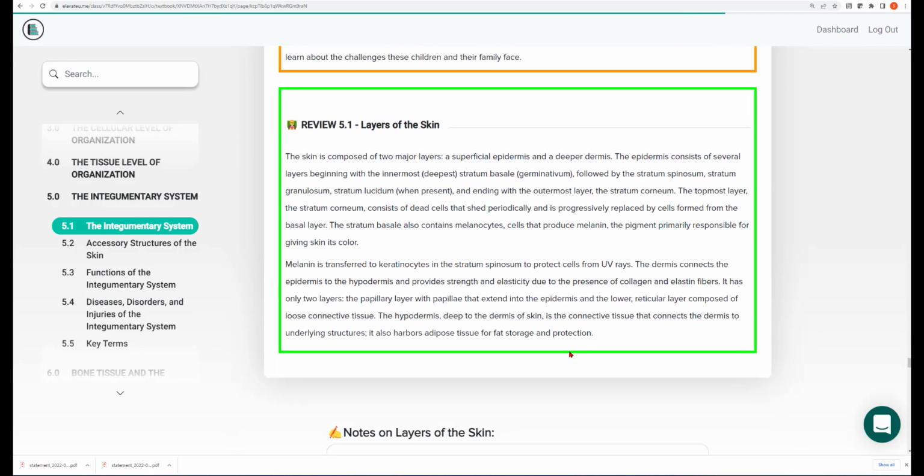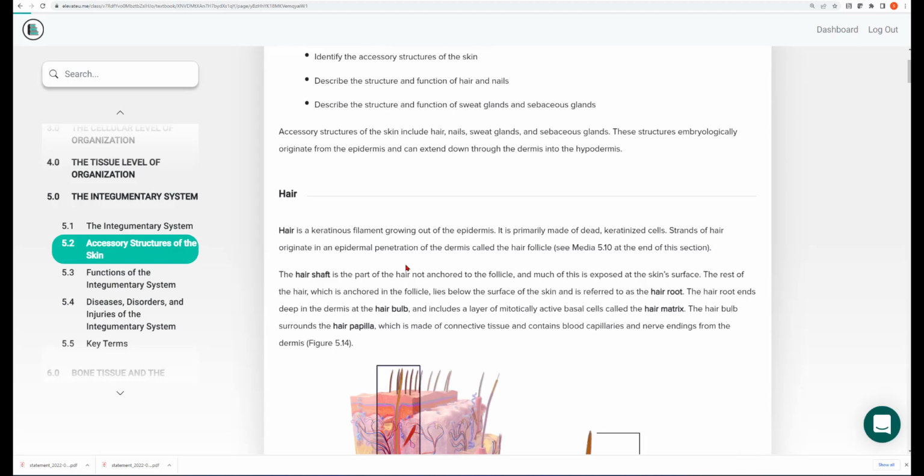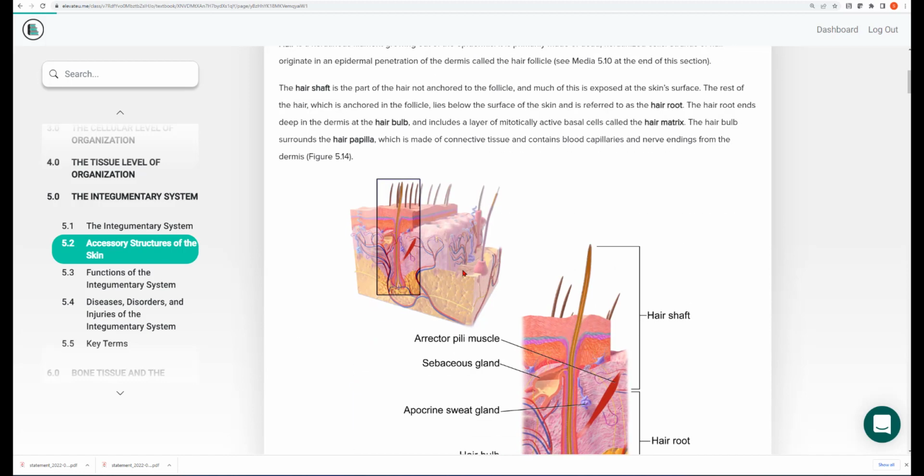So that brings us to the end of 5.1 and the layers of the skin. Let's move on to the accessory structures of the skin. And let me tell you, this is an area where I'm going to introduce some basic ideas. I am not, however, going to have you labeling the parts of a hair follicle, or the structures of a fingernail, or the minute structures of a sweat gland. I'm just going to mention them. What I mention is what you need to know, but other structures within here, you do not have to worry about labeling.